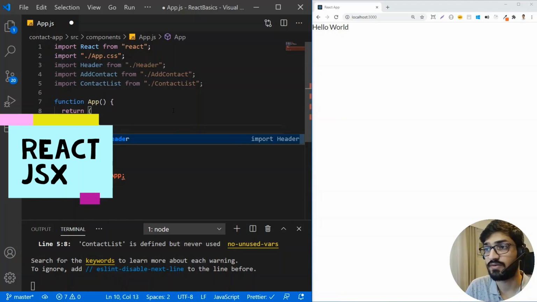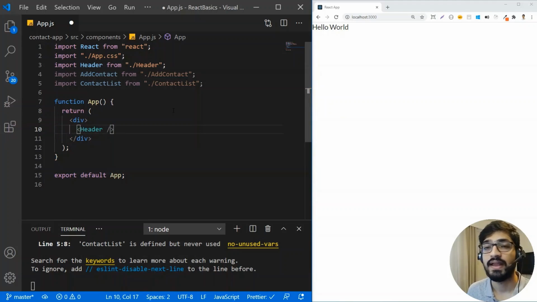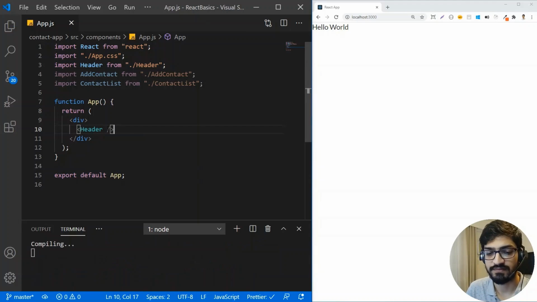So first it's going to return the header component, and you can use this header component as a custom HTML element, because right now if you see that header, it looks similar to an HTML element. So you can use it either self-closing, or if you want to add some data in it like this, then you can do the closing of the element tag. So right now I'm just going to do a self-closing.